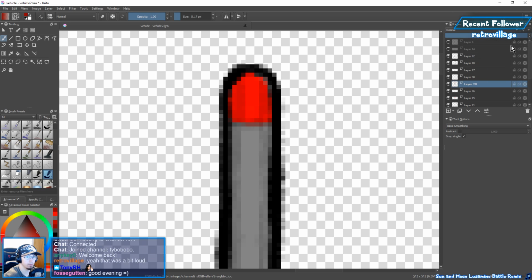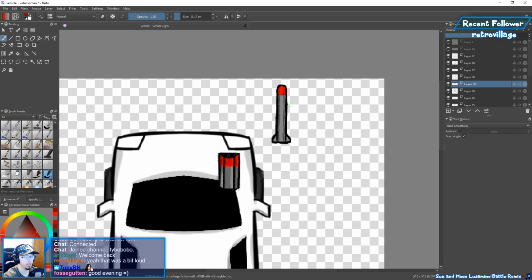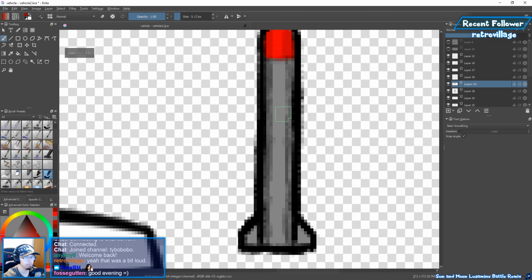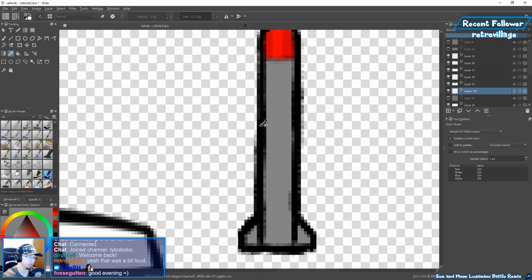Oh no. Wrong layer. There we go. That's a little bit. Yeah, that's fine. Still much too much here. Move that. Make a new one. Why did I do this?